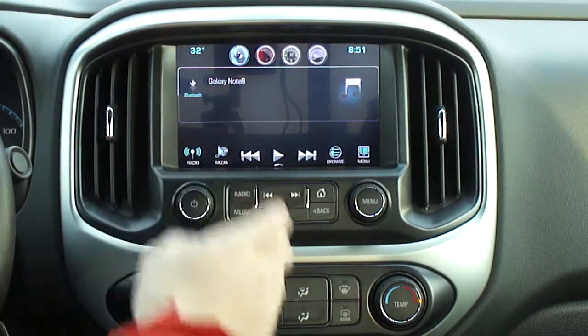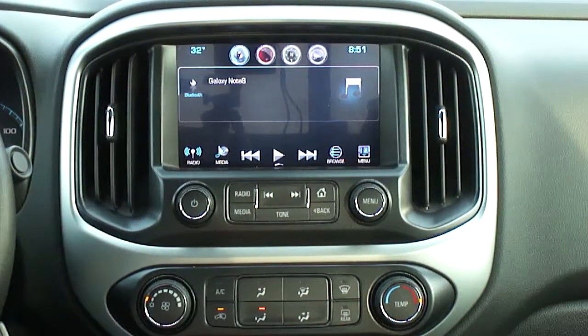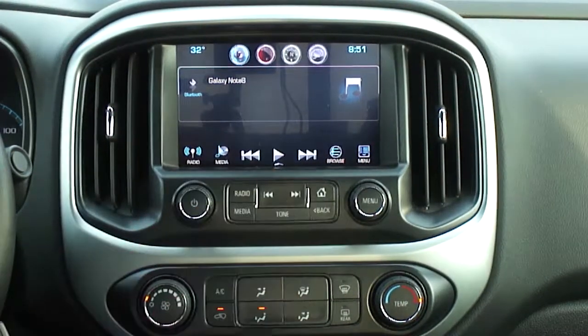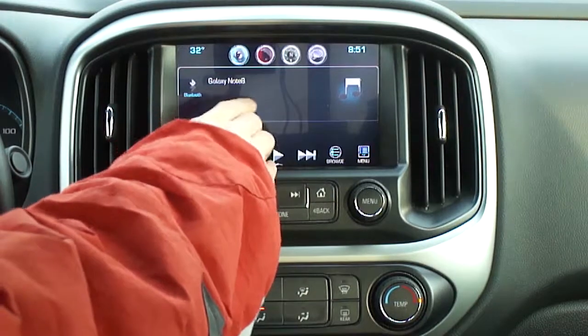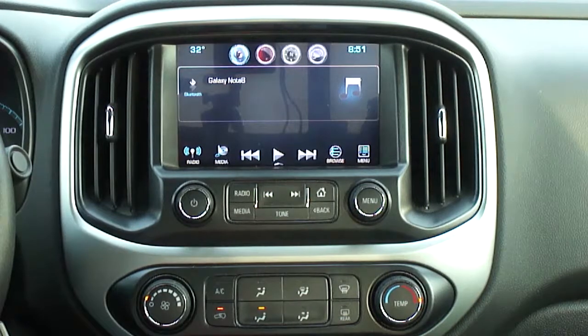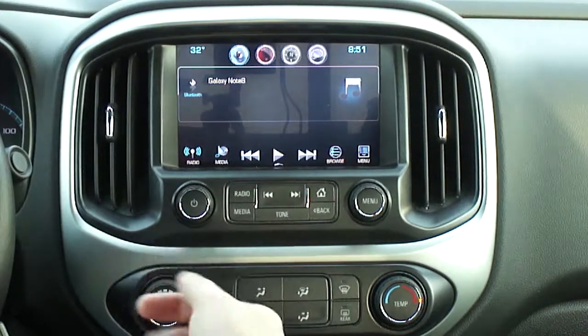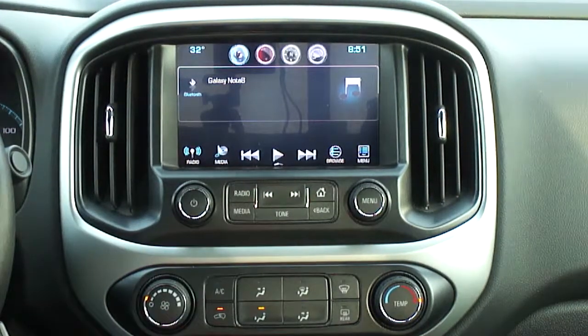So that's pretty much the audio app in the 2016 Chevy MyLink system. And I will say it is pretty neat, because once you get a song playing, it's going to show the name of the song over here as well as the artist. Although I do find it to be a little bit buggy from time to time, mostly on Bluetooth streaming, because when I try to hit the next button, sometimes there may be a 5-second delay before it can go on to the next track.